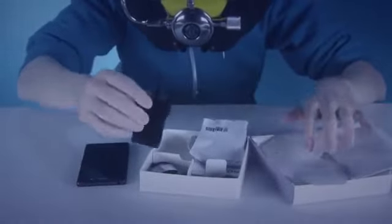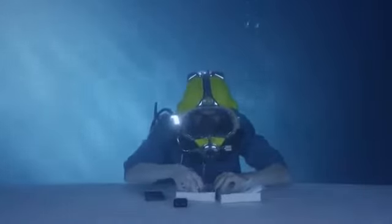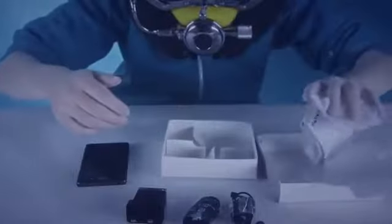So here is the plug — we're lucky to find a main socket down here actually. Headphones, good if you want to listen to the sound of whales and dolphins, very soothing. Cables, USB, although I wouldn't advise bringing your laptop down to the bottom of the swimming pool. And oh look, instructions float — better than reading them.